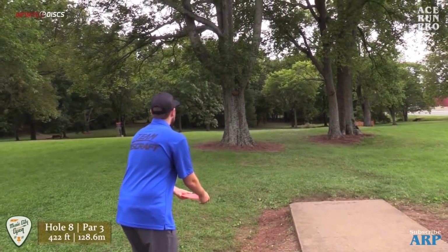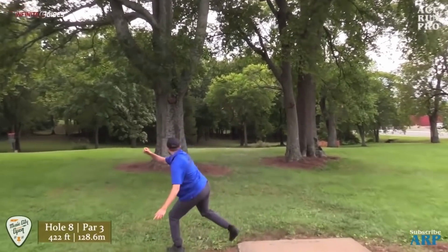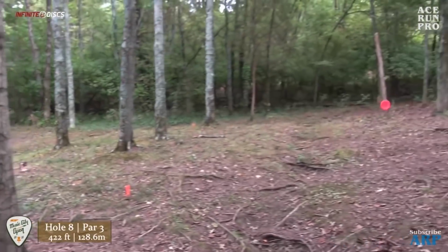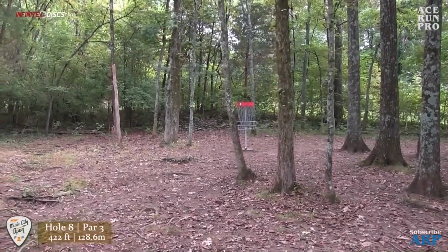Players were advised that they were allowed to throw from either side of the tee pad if they weren't 100% on the tee conditions. You know, I never see a lefty roller right here. Let's see what happens. Sky roller. Lefty. Right. Did that up. Almost ace? Dude, he almost jumped right in the basket.